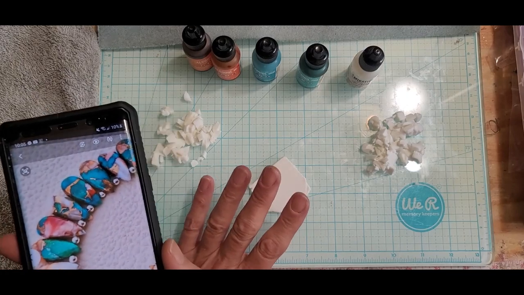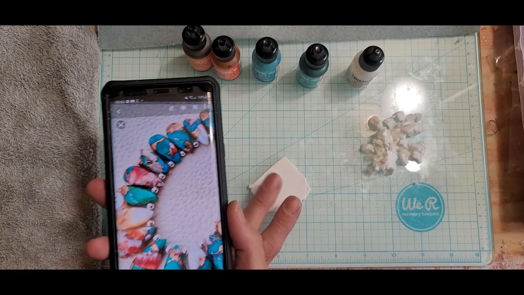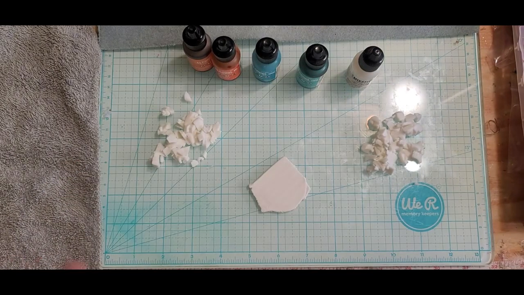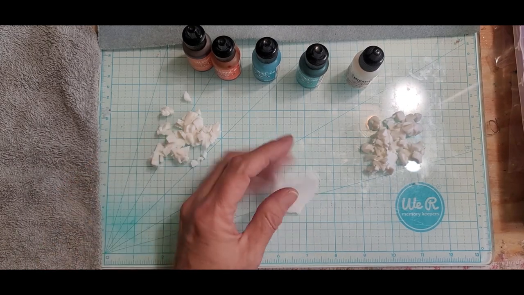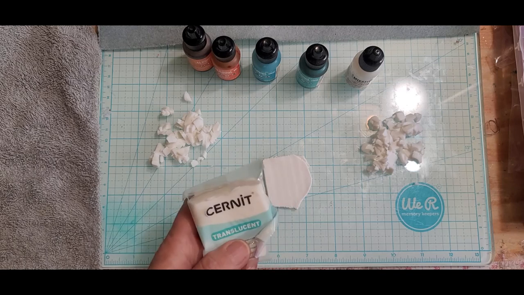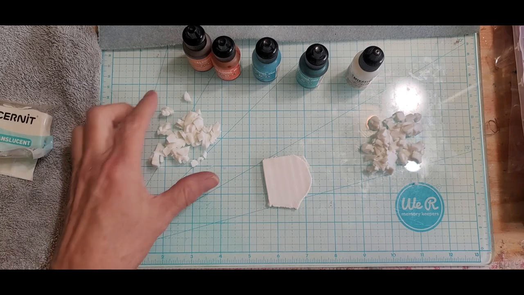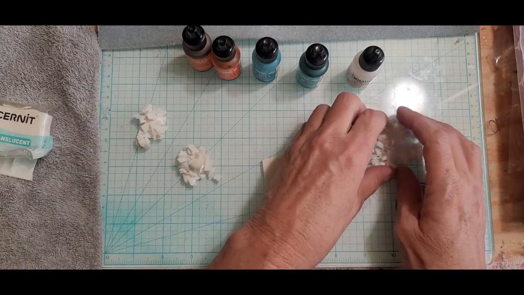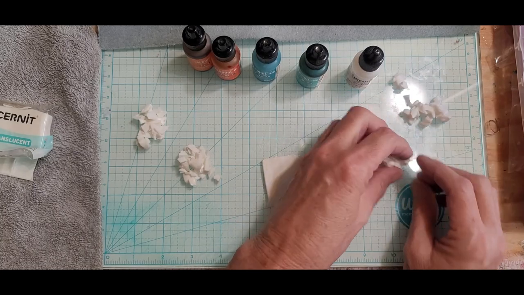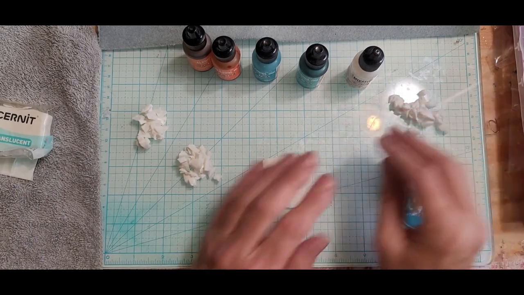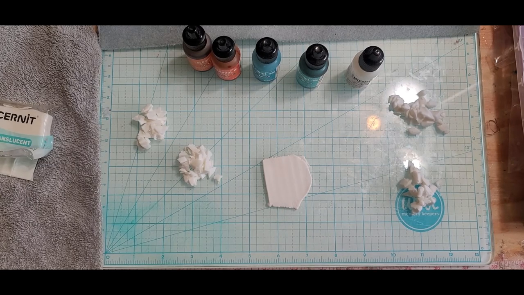So what I did to do the white was, I didn't want to put straight white because then it made it really bright. So I just took a little bit of white and added it to our translucent. We are using Cernit. I actually got the replacement for all the clay that was really hard, so I'm really pleased with that. Now we get to play with it and see how well it works. Unfortunately, I don't have time to do a flower, so this is going to have to work for now. But anyways, I'm going to pull these two colors out. And this, I don't think I'm going to put a mixative in there. I may. Like I said, I took just some Prima White.